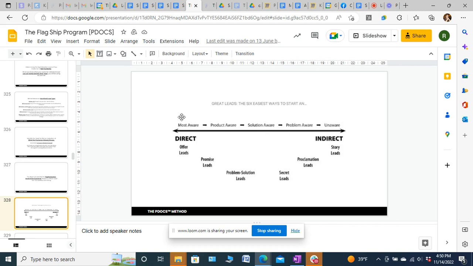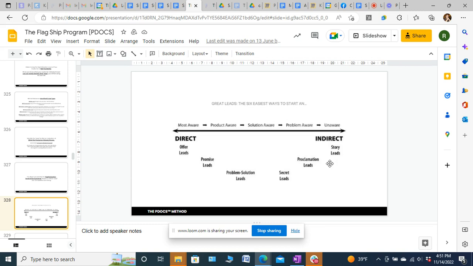So by the time they get on the call, they're at this most aware state where we can make an offer and they'll be ready to make a decision to move forward if they know that we're the best fit to help them solve their problems or reach their desired results, or whatever it may be, right? The desired outcome or the transformation that they are looking for, or the return on investment in simplistic terms, right?